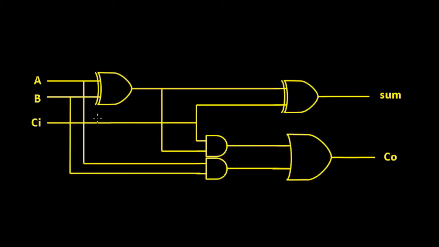So here's the final implementation here. So we've got two half adders. So this exclusive OR and this AND gate is the first half adder, and this exclusive OR and the AND gate is the second half adder, and we have our final sum here, and you can see that the carry outs for both of them head off and go into an AND gate, and that becomes the final carry out. So let's go and we'll see this built and working in Logisim.